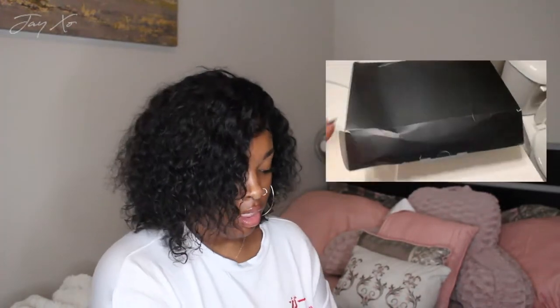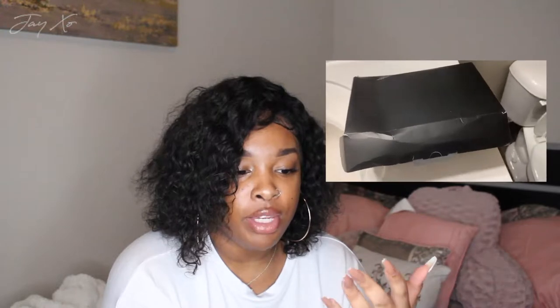I'll insert some video footage of me opening it up. First off, the packaging — the hair didn't seem too bad. The box it comes in wasn't too bad; it looked a little beat up, but that just comes from shipping. Sometimes shipping can be a little rough with your packages. I like pretty packaging normally, but it wasn't that bad — I can't really complain.